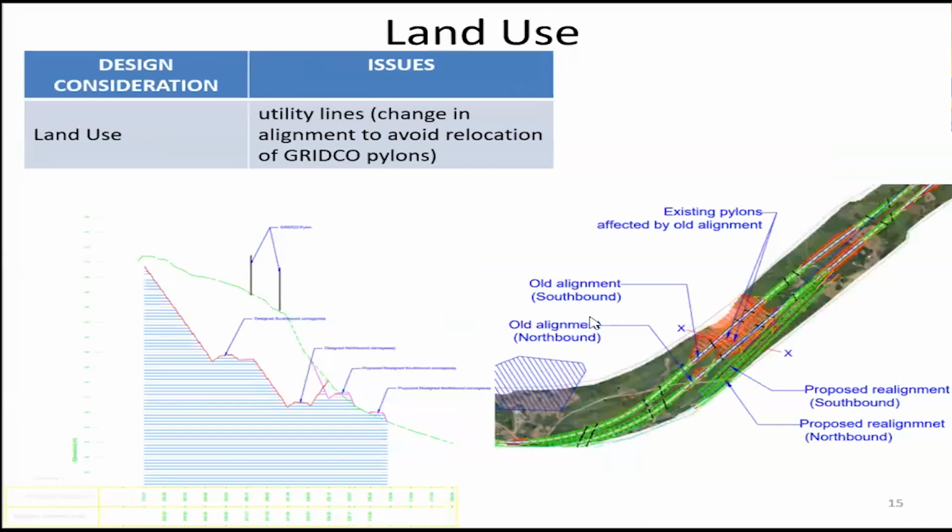Now, in the area of land use, using the same scenario, at the planning stage there were two pylons, but they were not observed at that stage because, as I said, it was a forest and it was difficult to appreciate some of these objects. Therefore, the alignment had to be refined to make sure that utility lines such as these two grid lines will not be affected. As you can see on the plan, this used to be the original horizontal alignment for the south and the northbound. But to minimize impact on the utility, it had to be moved further away to the right with some reduction in the median to ensure that there's minimal impact on the grid lines.